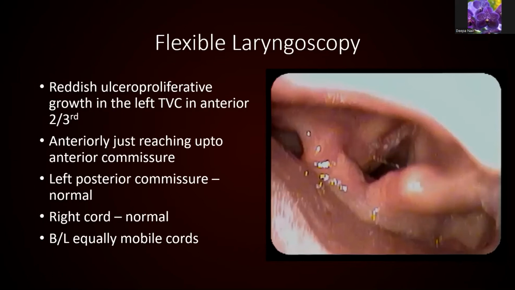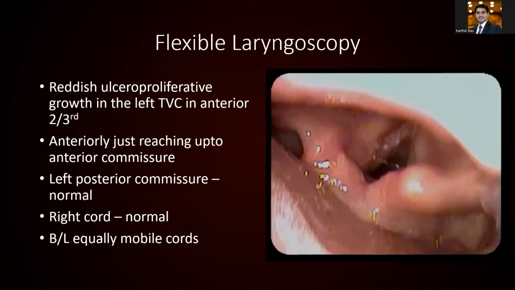Yeah, so my question was, would you like to add any adjuncts to this examination to improve your diagnostic capability? Yes, ma'am. So there are newer imaging modalities where, if available at an institute, we could use narrow band imaging to look at the areas. In this particular patient, we'll be able to properly identify where all there are areas of concern, areas of suspicion. So we can use narrow band imaging along with this.